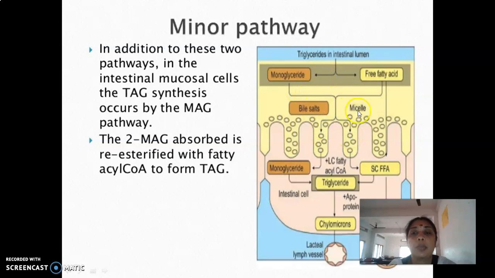The intestinal lumen absorption. Then monoacylglycerol is converted to TG by the addition of fatty acyl CoA in a stepwise manner to give TAG, and this triacylglycerol will be packed into the lipoprotein. What is that? The chylomicrons, because it is an intestine. So intestine contains exogenous TG, right? So chylomicrons pack and they are released into the circulation, blood or lymph.